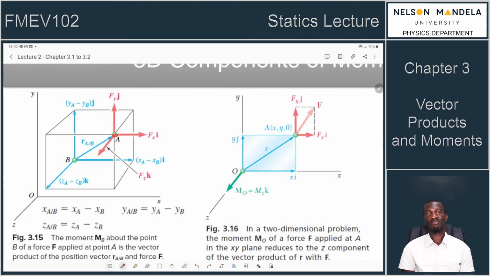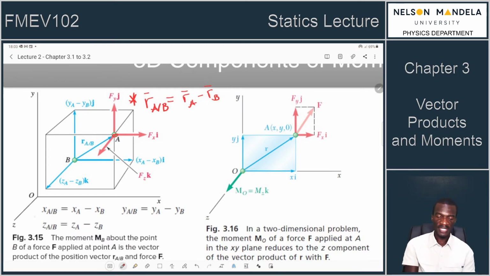RA relative to B. Now by definition, when we write this position vector, RA relative to B, take note, you are going to use this concept in dynamics. And you will actually use it in other modules, I think. I just remember dynamics will need this. So when you write the vector RA relative to B, all we are defining is the position vector R at position A minus R at position B. That is the definition of the position vector relative to some other point.